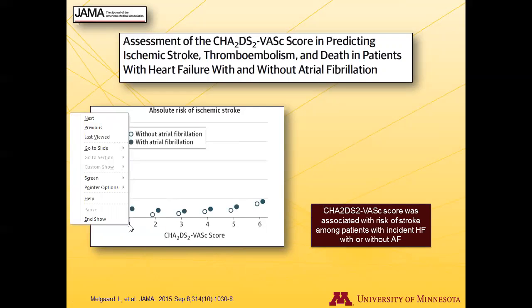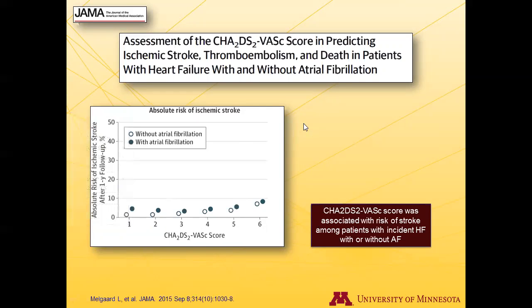Okay, AVRT, same deal, right? So you've got the AV node and you've got the accessory pathway. Both are different tissues, right? This one has decremental conduction, this one does not. So in order for this rhythm to happen, you have to have a premature impulse that comes in at the right time when the accessory pathway is refractory. So nothing goes down the accessory pathway, but it can go down the AV node. But because the accessory pathway is refractory, when the impulse goes down, it can go back up, and it creates a macro reentry circuit.